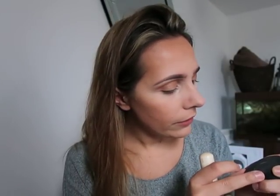I've had this such a long time, I can't even tell you. Oh, here you go. It is called Spring Sheen Sheer Tone Shimmer Blush. So I've had this for years and still going strong. So I'm just going to put this into these parts of my cheeks and that's it.